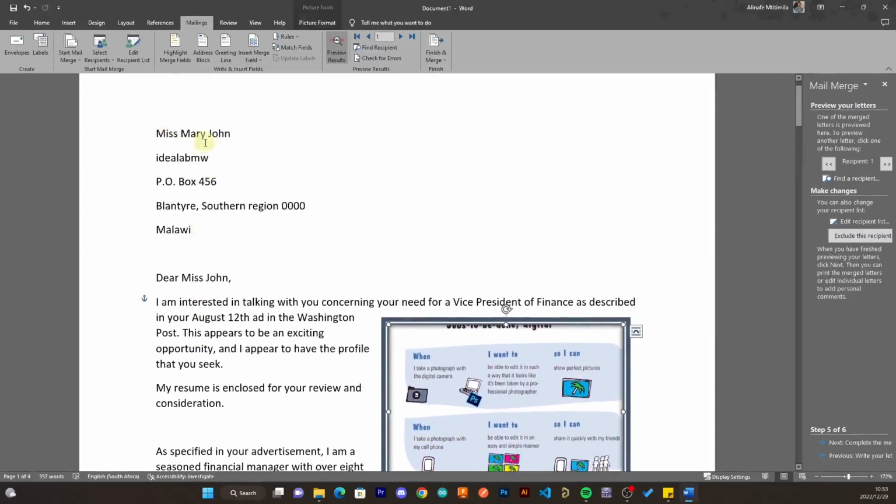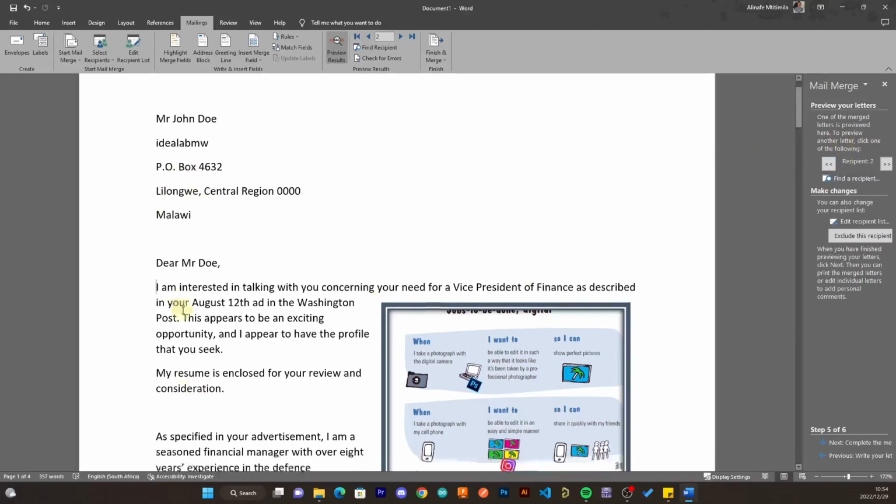So you can see Miss Mary John, Idealab, PO Box, and Southern Region. We also have another recipient. If you want to see another recipient, go to the right side here and click this next symbol, and you can see here that there is also Mr. John Doe at Idealab with different details as well.